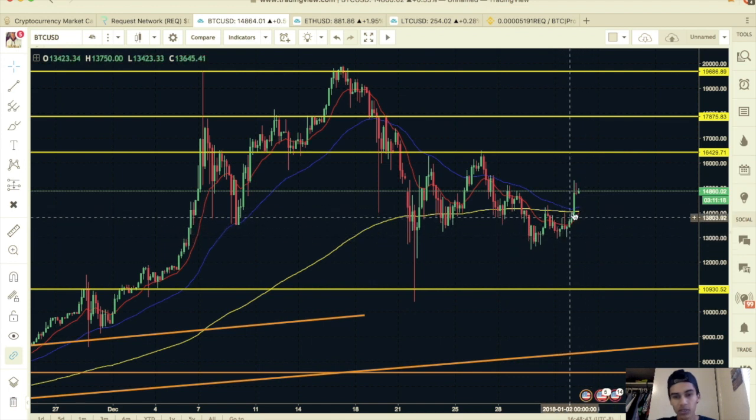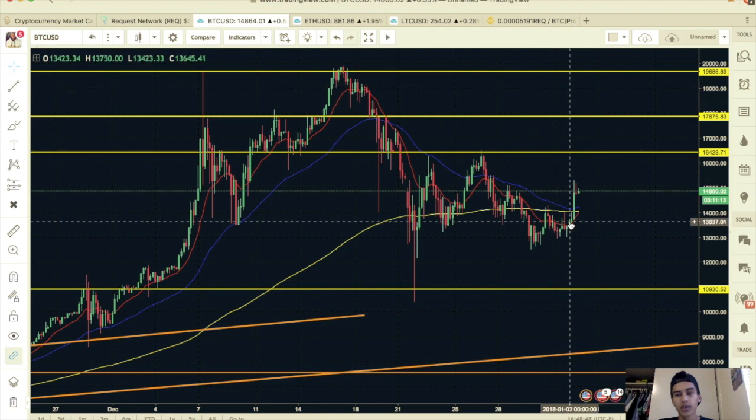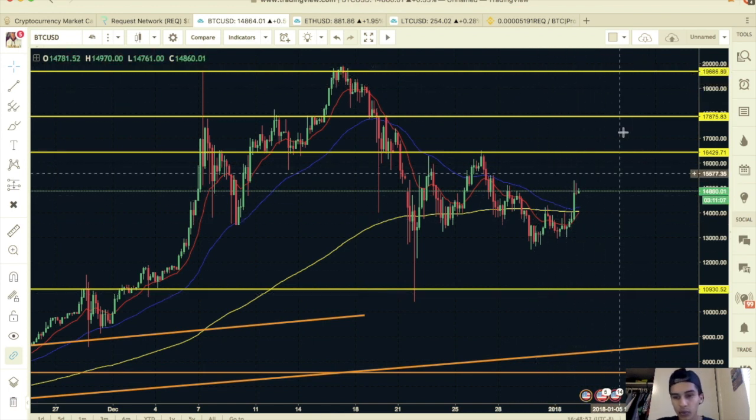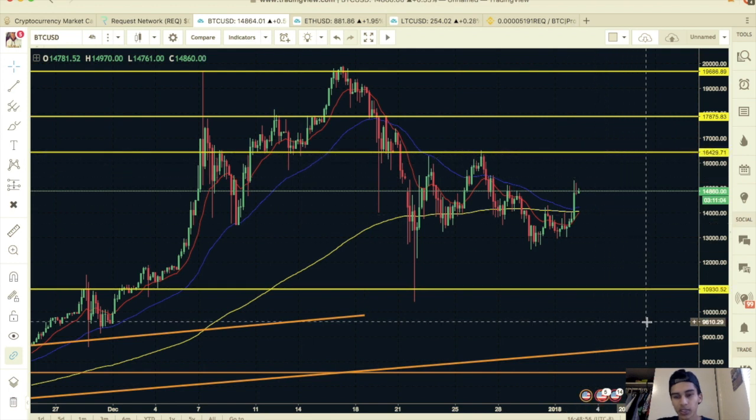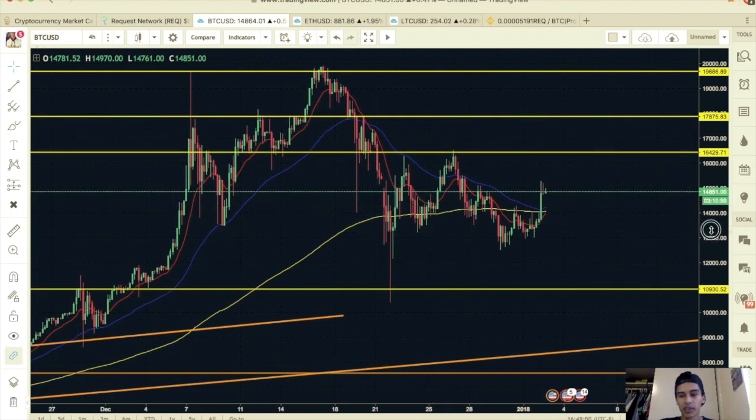Looks like our EMAs are going to pinch here, and as you guys can tell, looks like a pretty wide W forming. So we could possibly be seeing 20,000 again pretty soon. However, if we do not break above 16,000 here, I do believe we will see a nice drop toward the downside, possibly towards 10,000, maybe even 8,000.